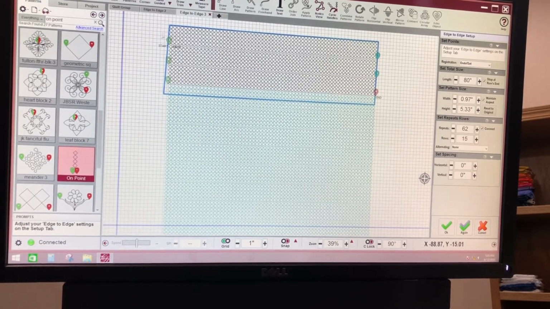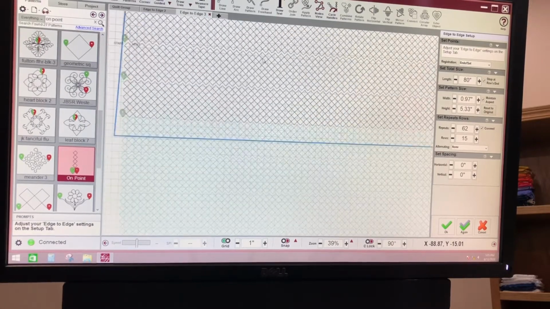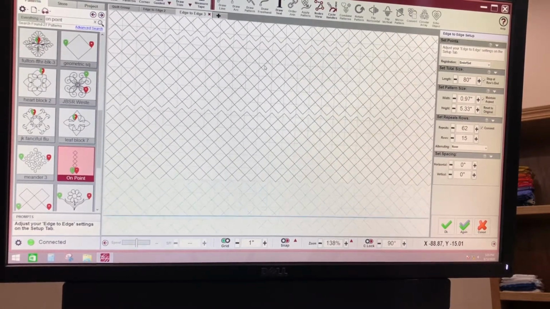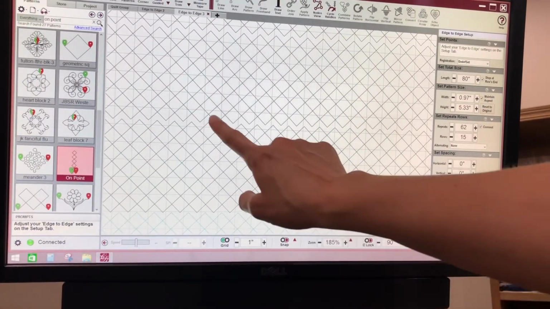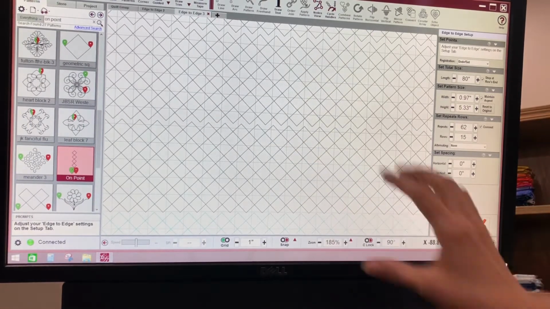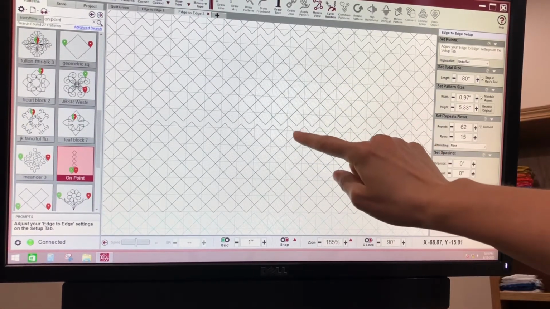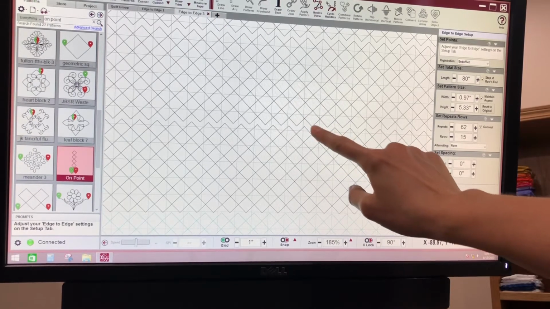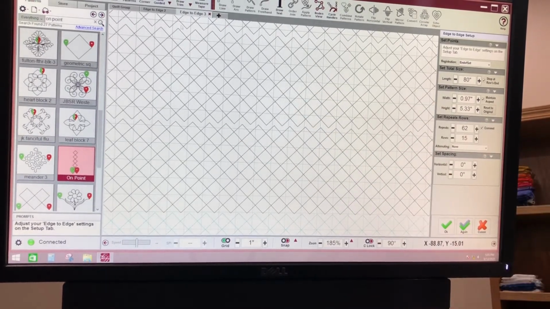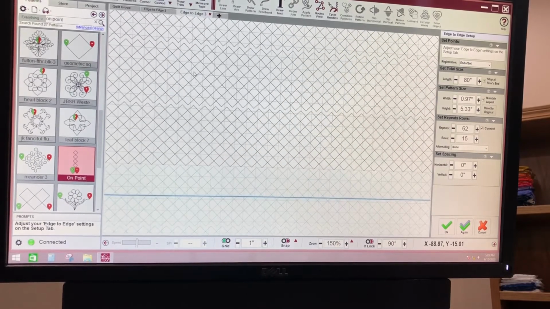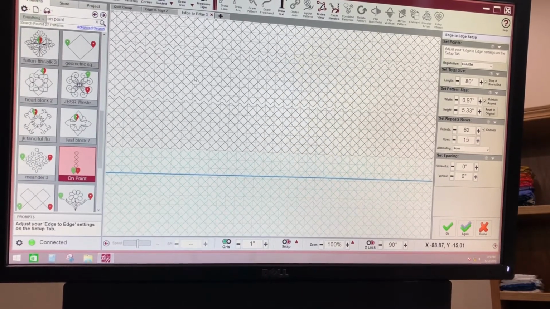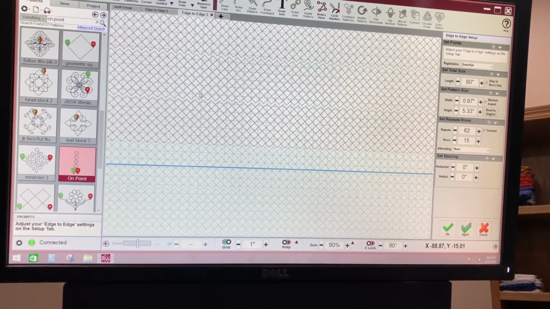So what happens is, I'm going to scroll in so you can see this. There's a gap between the rows. And if I change the vertical spacing, this would be on top of this line and it would quilt on the same line. And while that's not necessarily bad, if you can avoid it, that's great.